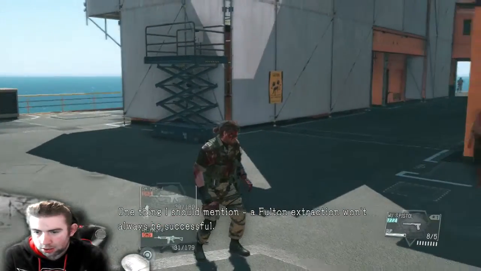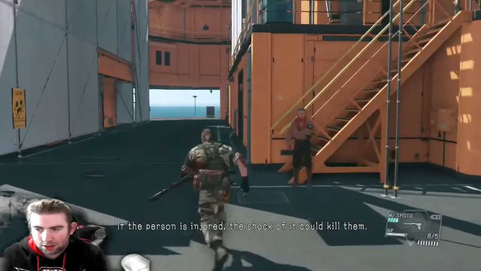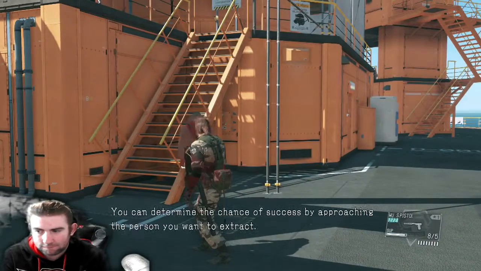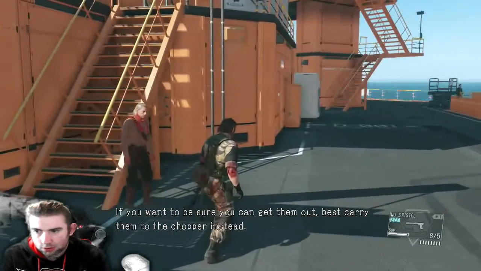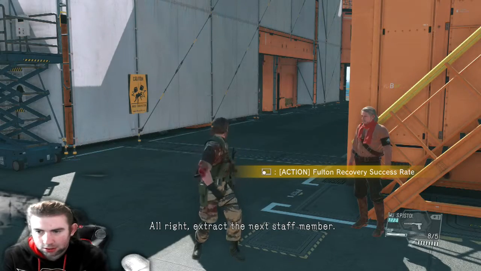One thing I should mention. A Fulton extraction won't always be successful. If the person is injured, the shock of it could kill them. And if the weather's unfavorable, well, they could end up going missing. You can determine the chance of success by approaching the person you want to extract. If you want to be sure you can get them out, best carry them to the chopper instead. All right, extract the next staff member.